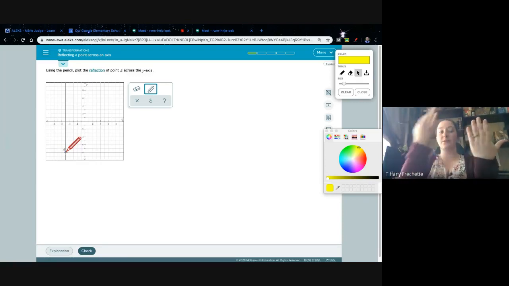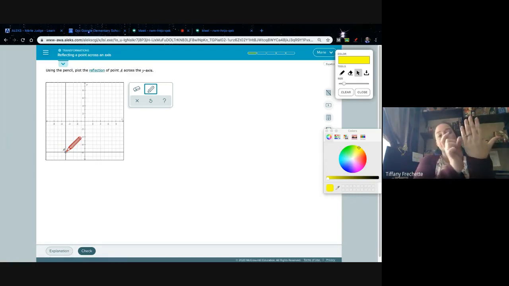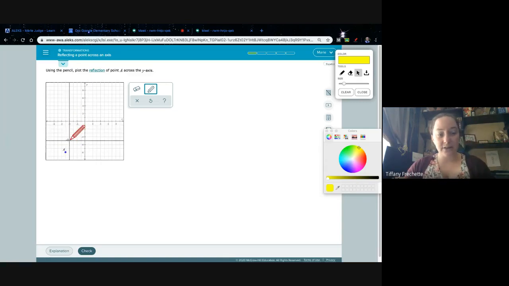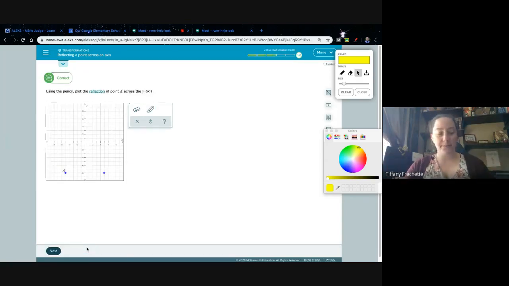So pretend like there's a line in between my hands here. There should be an equal distance when I flip this over. So if it's this far away from y, it should be that far away from y on the other side also. So we simply just say, well, this is on -5, so I want to go straight across to 5. And I don't want to move it up like that. I want that gray line to be still going through point A. And then I want the gray line going up and down to go through 5, because I was 5 units away on this side. I want to be 5 units away on the other side. Check. And we reflected it. All right, one more.